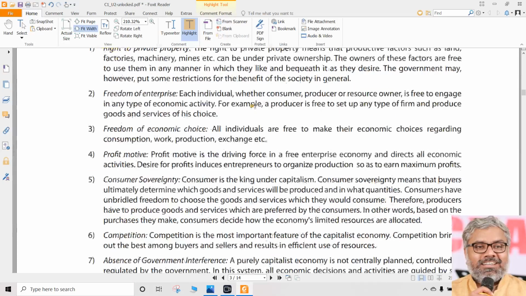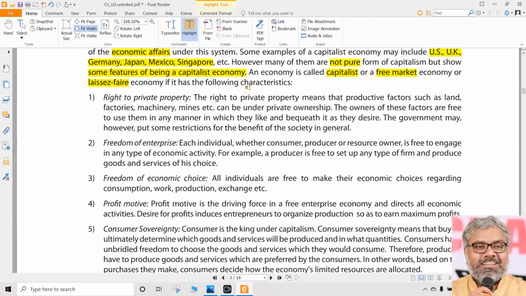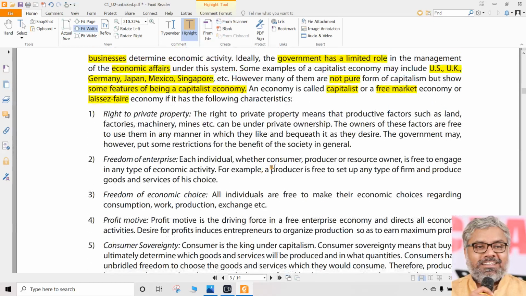Once again, are we going to memorize all these things? Definitely not. Why? For two reasons. One, there is not going to be any question that asks us, kindly state 5 features of capitalist economy for 5 marks, like that. No, because this exam model for foundation is not descriptive, it is objective in nature. So, no need to remember any of these points as they are, because we don't have to write them. There is no descriptive examination for this paper. That is the first reason why we don't need to memorize it.